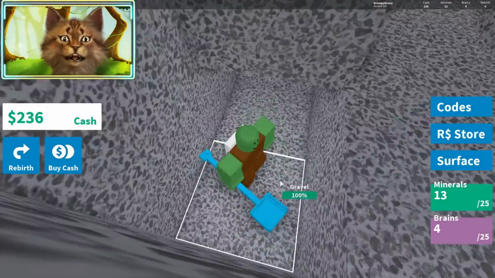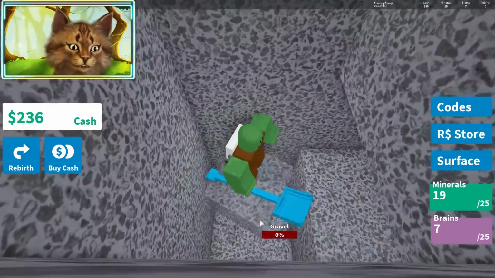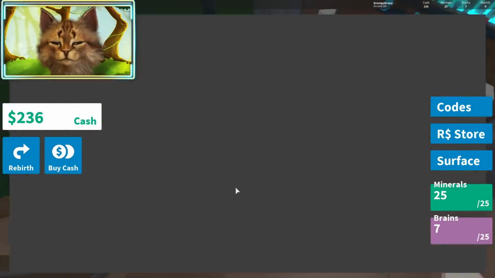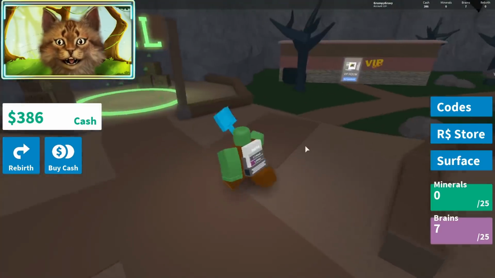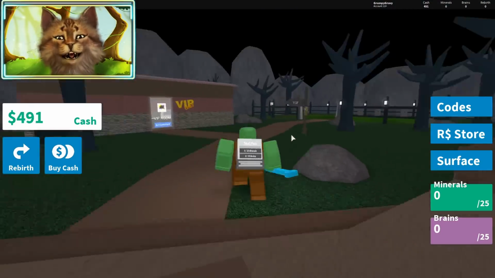Oh, right here. Super brain block. That's what I was talking about. I was getting some of those. Dude, this is mining really fast. I'm kind of glad I got this and went back to the surface. Okay. Minerals. And let me see. Brains. I want to sell the brains. Brains! Alright, let me run back.